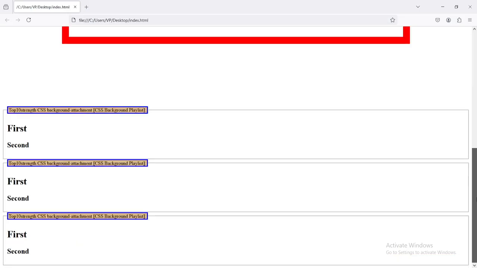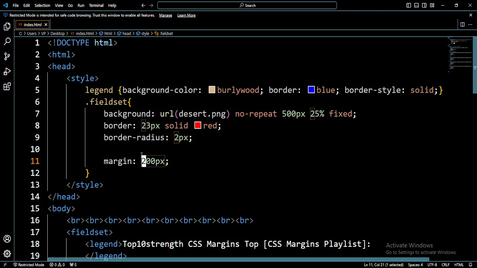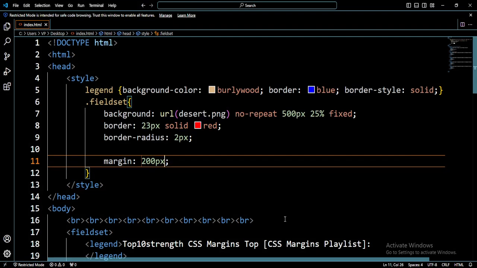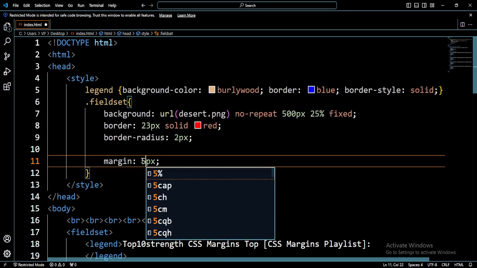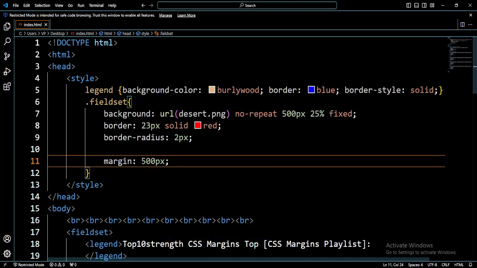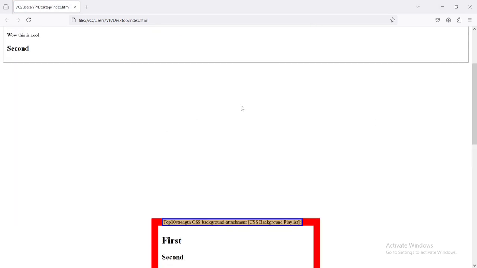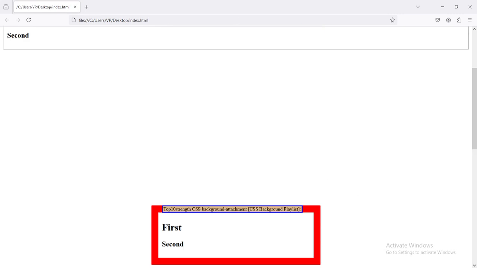Back to our document, as you can see, we have this from our previous tutorial where we specify all four angles using our margin property with one single value. But right now we want to control the top value. When we decrease and increase this one, let's give it 500 pixels so you can see what I'm talking about. It's not letting us know whether we are controlling the top or the bottom. It's just controlling all four values at once.